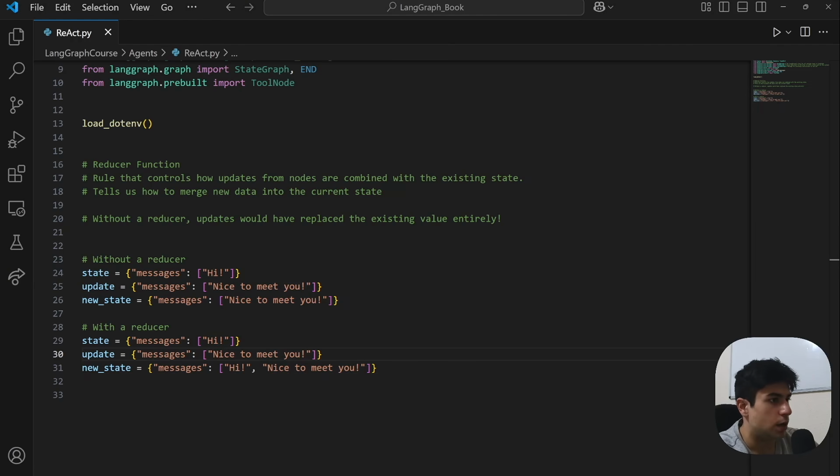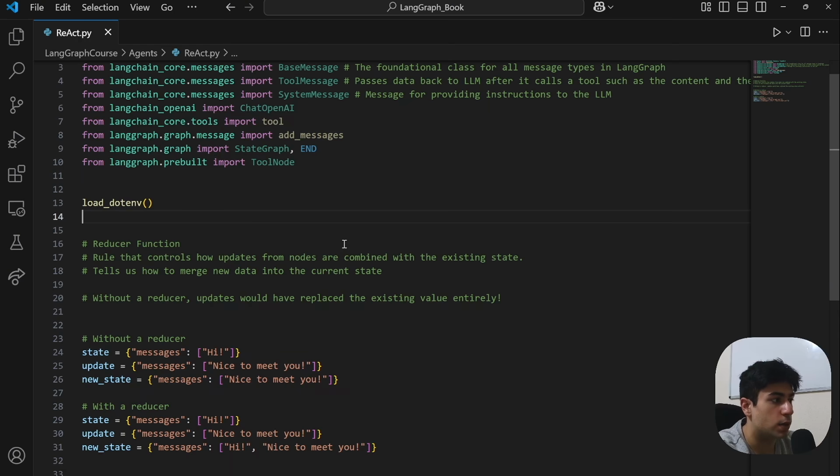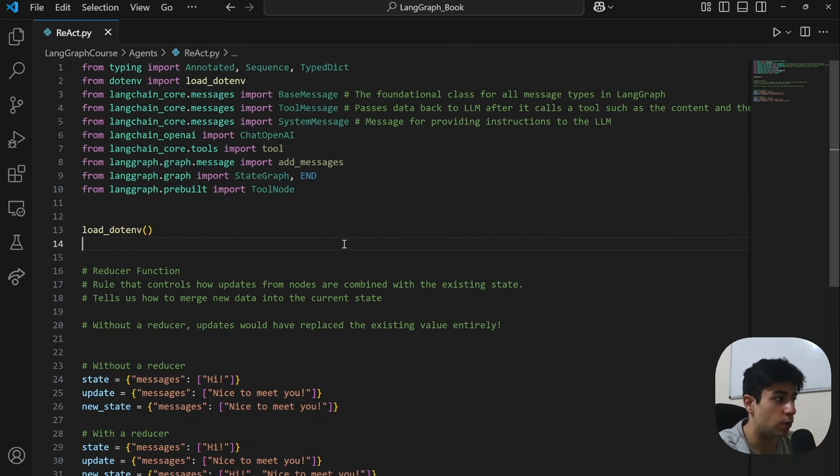In a nutshell, the reducer function aggregates the data in the state, and the reducer function I'm talking about is add messages. So add messages will allow us to append everything into the state without any overwriting happening. We want to preserve the state. Okay, cool. So now let's actually code this React agent up.